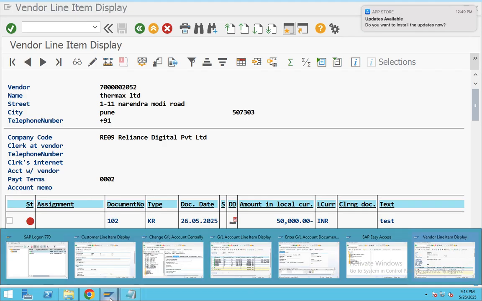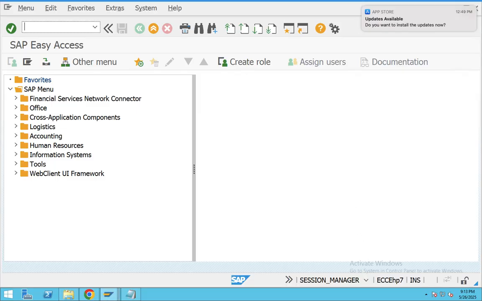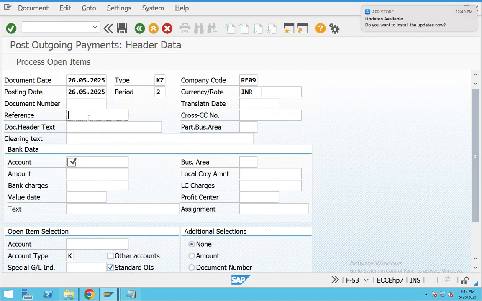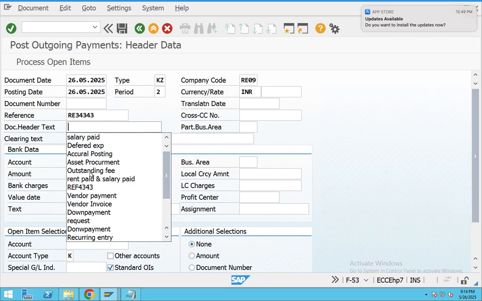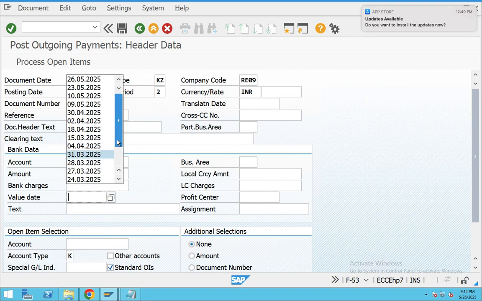Now again, post and clear the transaction. F-53. Give the document date, reference number, account number, amount. You are clearing 50,000. Value date should be on 26.